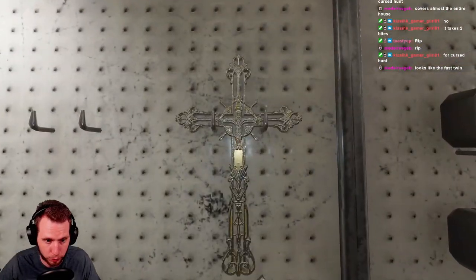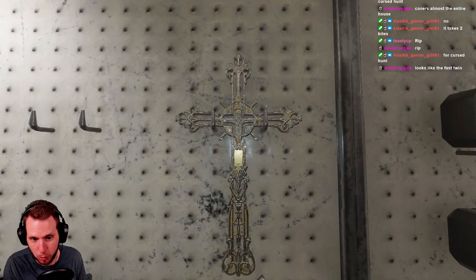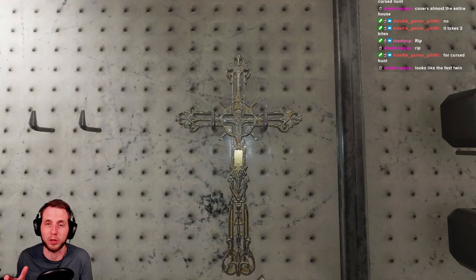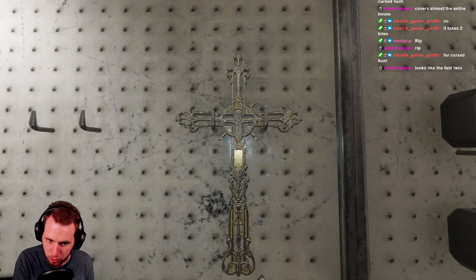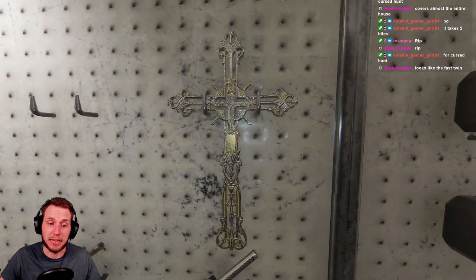The cursed possession most useful for the tier three is the summoning circle. If you don't want the ghost to hunt you, light the summoning circle, place the tier three crucifix in the middle of the summoning circle, then light it — the ghost will still appear so you can get your photo, but it won't hunt you. You just have to make sure the crucifix is brand new.